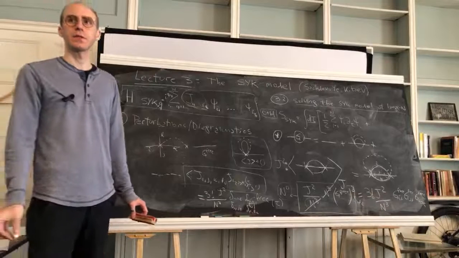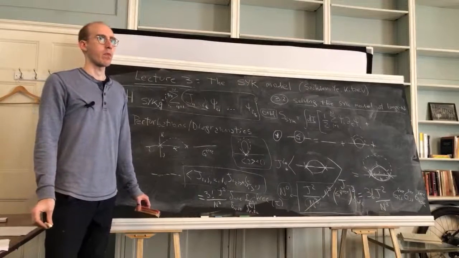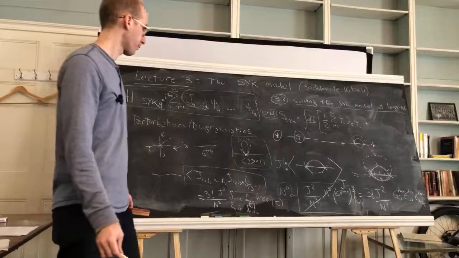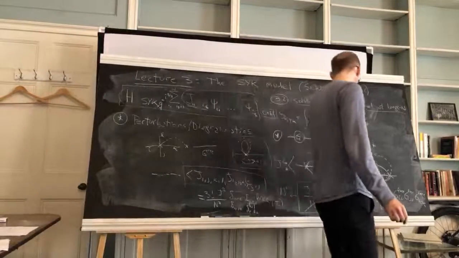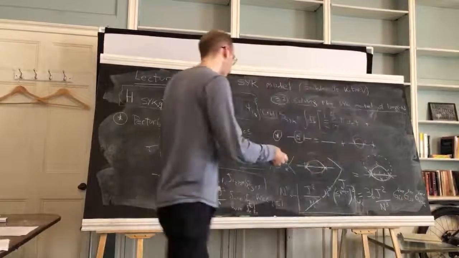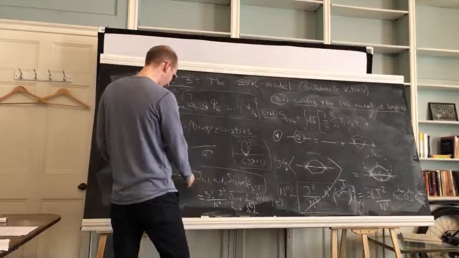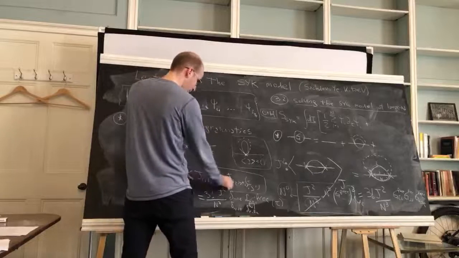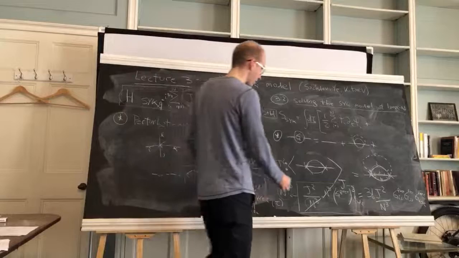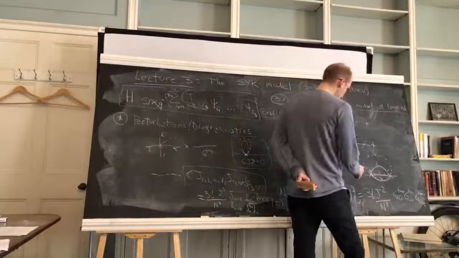More questions? Where does the delta come from? Well, you need to do the diagram carefully, but this 2-point function of J comes with 4 delta functions of the four legs.